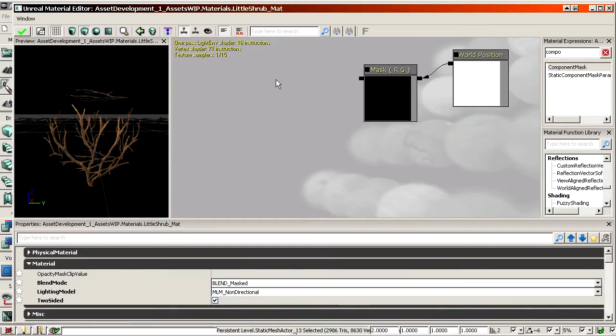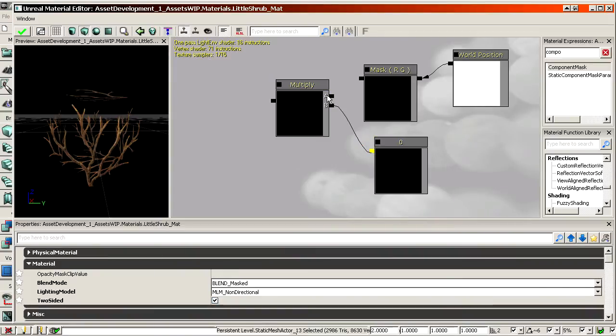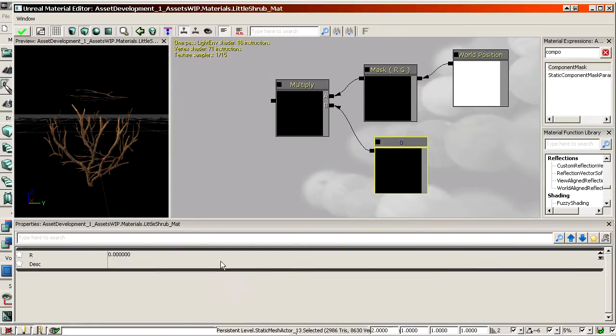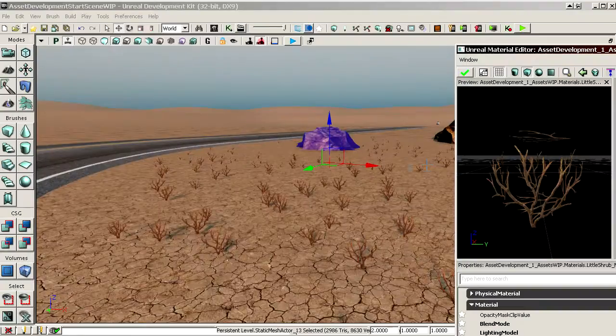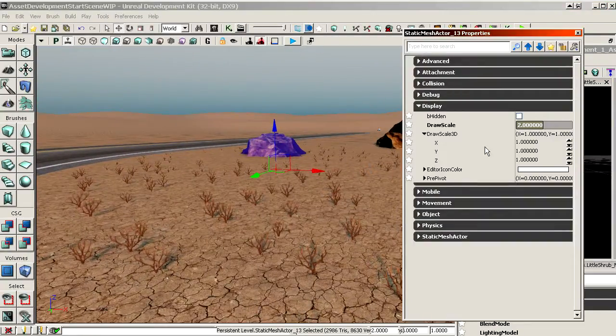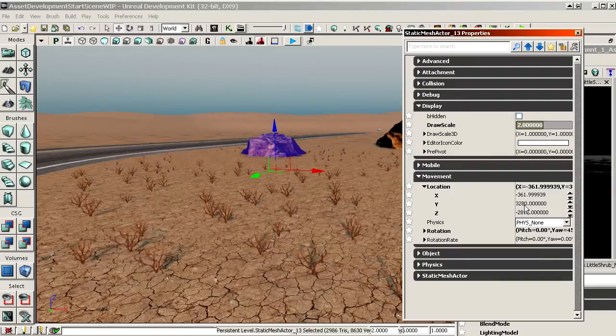And then we need to make sure the number is smaller because the number is way too big. So I'm going to multiply it with a very small number, something like 0.0001, three zeros after the comma, then 1. The reason for this is that the world position, the coordinates in the world, are rather large. If we just look here at the rock, for example, well, that's positioned on 3280, for example.